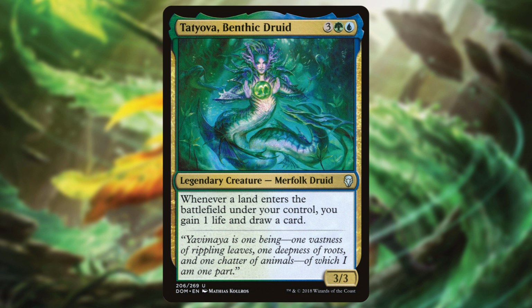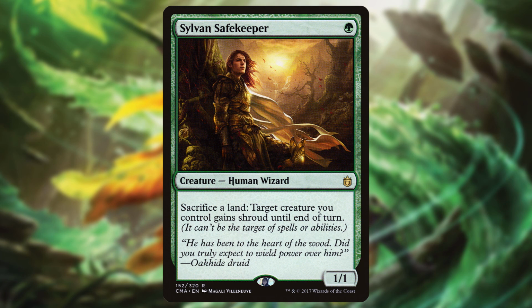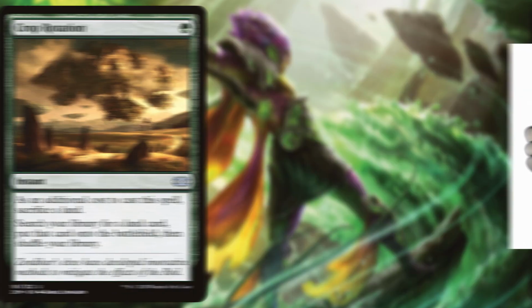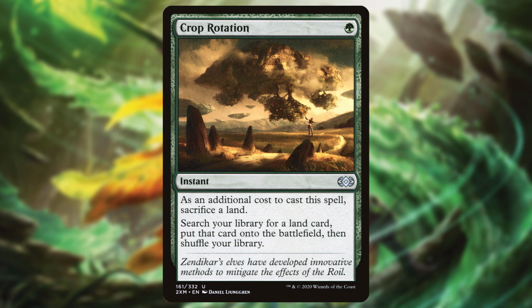Pretty simple, pretty amazing. Sylvan Safekeeper, 1 mana 1/1, sacrifice a land, target creature you control gains Shroud until end of turn. So sack a land to protect Muldrotha, then you can play the land from your graveyard again. That's pretty good. Crop Rotation, the sauce for any landfall deck. Sacrifice a land, search your library for a land, put it onto the battlefield, then shuffle your library. Pretty good, pretty good. You get to play the land you just sacrificed with Muldrotha.